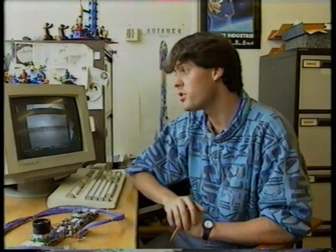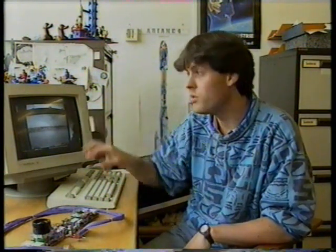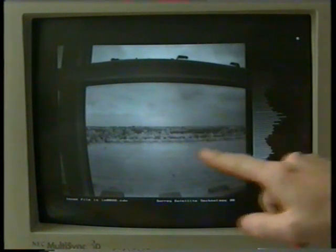Before we launch it, though, we have to test it to make sure that it's working properly. And here's a picture we took earlier out of the clean room window. You can see the window frame here, and behind it is Guildford, and we can see a number of buildings and some trees. One of the new things we'll be doing on KitSat is flying 2 cameras. One that produces this type of large-scale image, but also one that has a zoom to give us close-ups. And after we've zoomed in, this is what the satellite saw. There's a lot more detail in this picture: houses, trees, and cars.